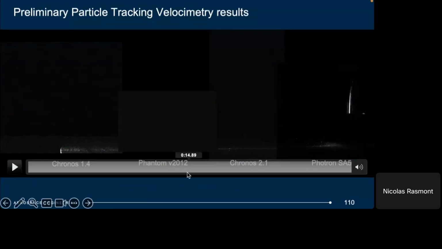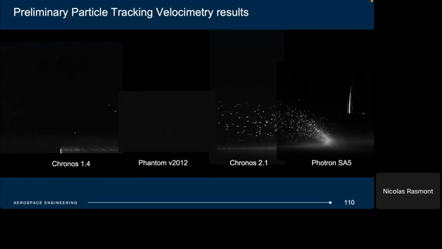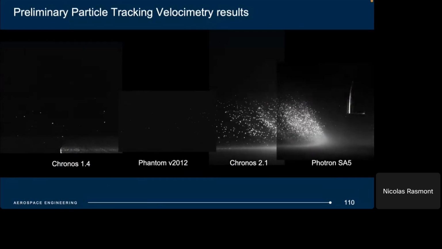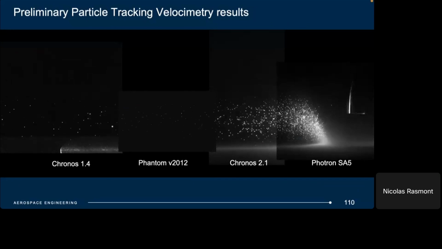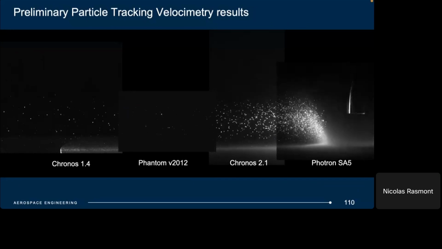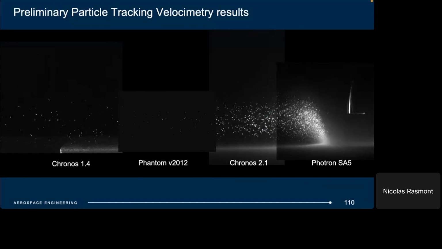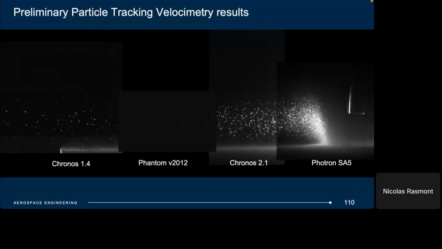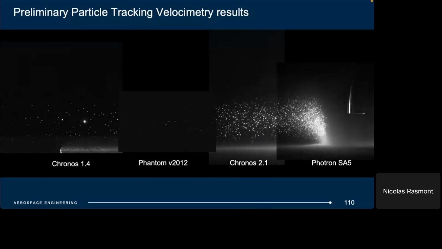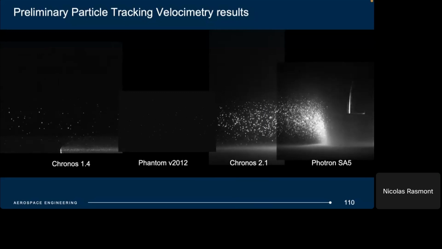Next slide, please. Let's see if it plays, because you can see here, yes, you can see. This is a collage of the different fields of view of our cameras, and you can actually see the phenomenology that we're describing, with arcing trajectories of the particles and the increase in emission angle over time. Next slide, please.